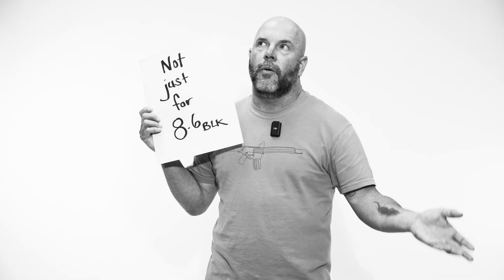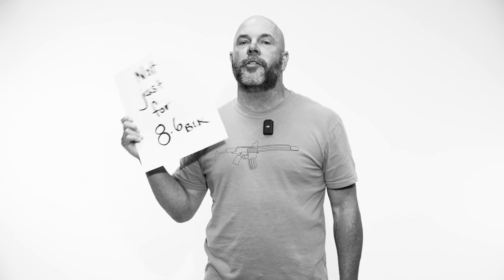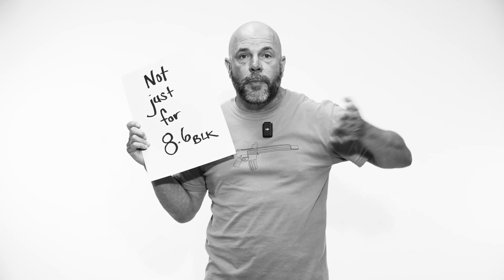We're adding rotational energy, which decays at a slower rate, so it ends up with more energy because you're losing linear velocity energy faster. It's not just for 8.6. I'm excited about some of the African cartridges — the 458 Lott, that big old bullet, let's start spinning that thing fast. I can go from having a 24-inch barrel to a 16-inch barrel. Now I can use a silencer and it's shorter and lighter overall. 300 Blackout one-in-five twist — we probably should start going faster. You want a 12-inch or 13-inch .308? It should be a faster twist, probably one-in-five.